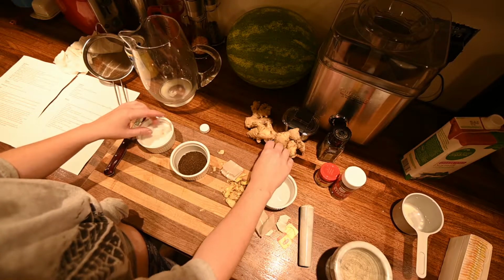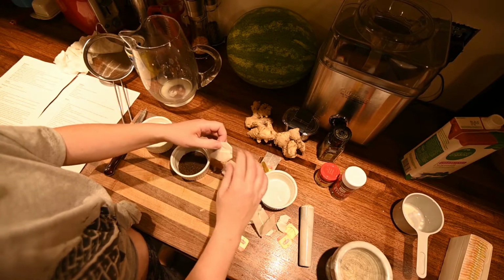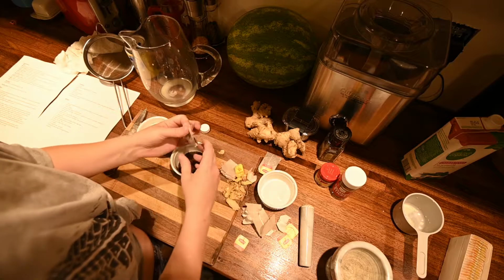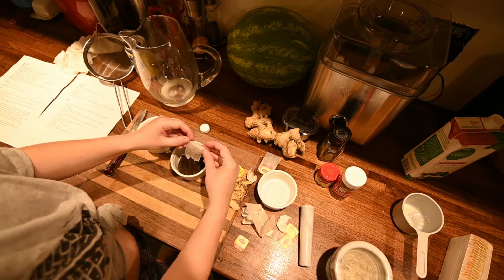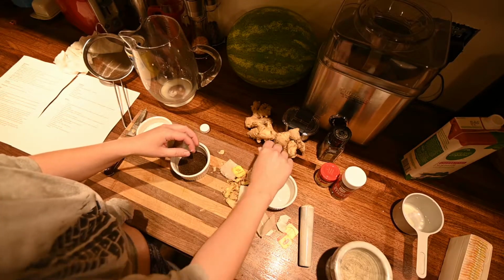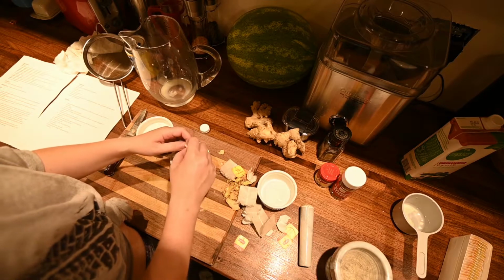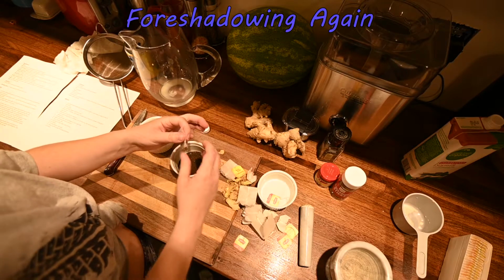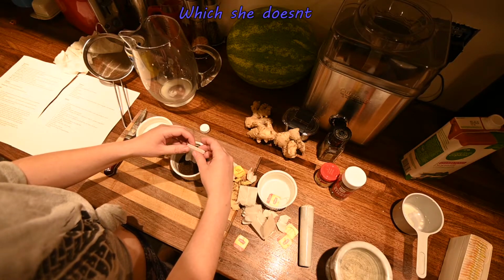It looks like there's some tea in there or something. I make a lot of molasses cookies, so maybe that's from the molasses I used. Put it in there. Pour it in there.